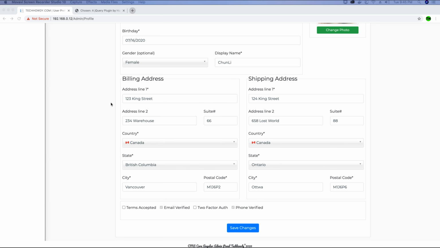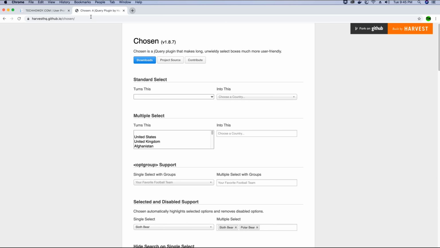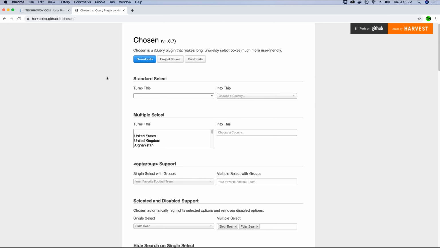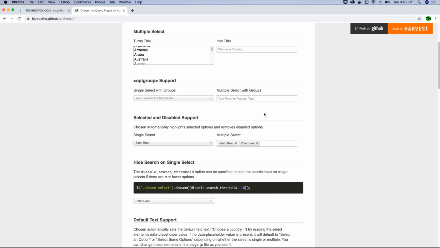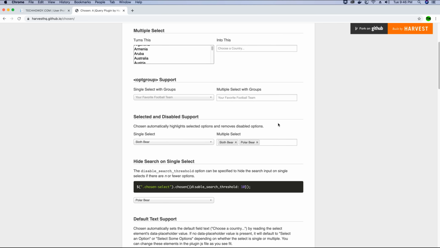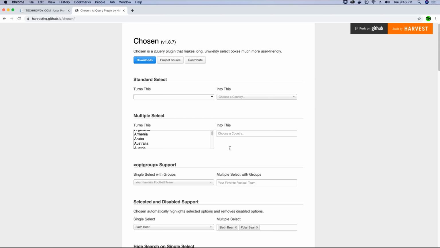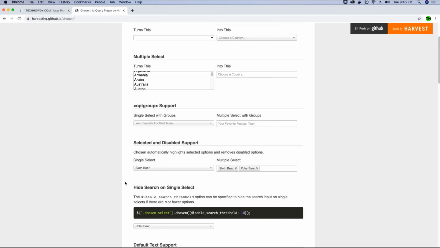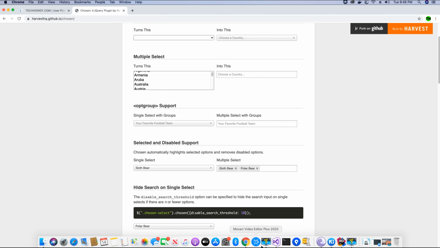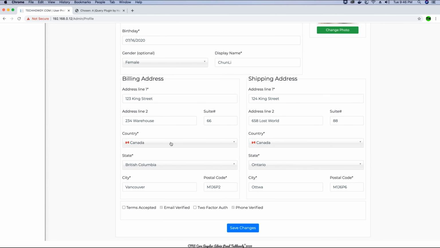I'll leave the link in the video description so you can read the documentation on chosen. Here is the official website for chosen. It's open source, and here are some examples on the chosen library's website of how you can use this library to enhance your UI or your drop downs. So you can read through the documentation, and if you want to change anything in the UI, you can implement it accordingly following this documentation. So here in the project, we are going to make use of this library.